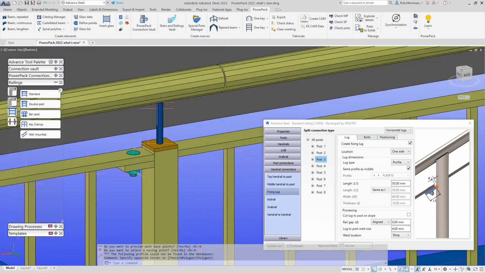And then the system creates the fixing lug for me. We want our fixing lug on the opposite side, so we'll choose other side. If you wanted double lugs, you obviously just choose both sides.